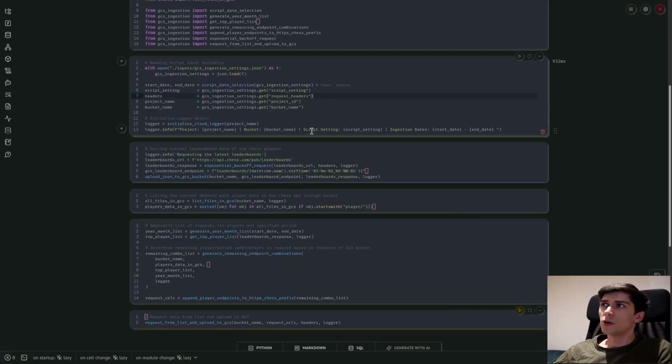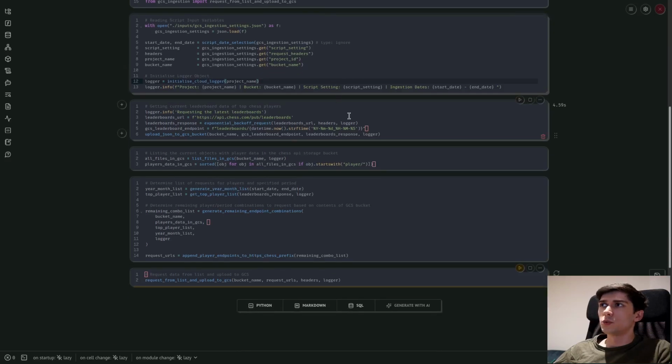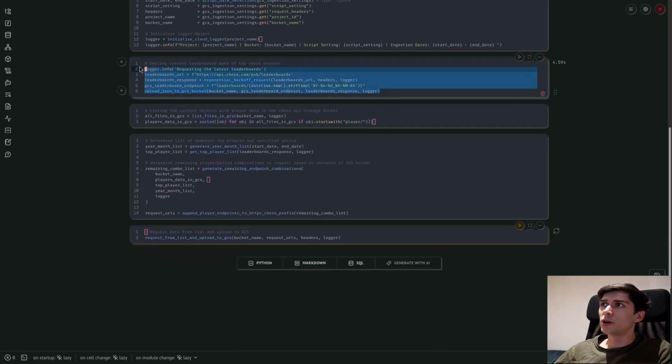So once we've got that all loaded in, we start to initialize our cloud logging object. This will allow us to export our logs onto the GCP logger, where we can look through our logs on the log explorer, and we can see what the key stages are that the script is encountering. We can do some troubleshooting to see if there are any errors being generated while we're running the script, and this will help us during the debugging process if we're doing any development. So that's quite handy.